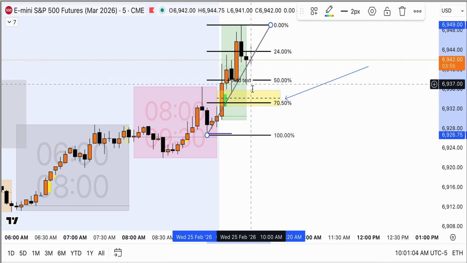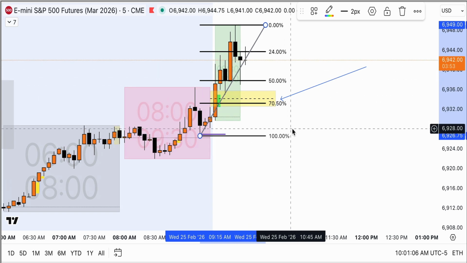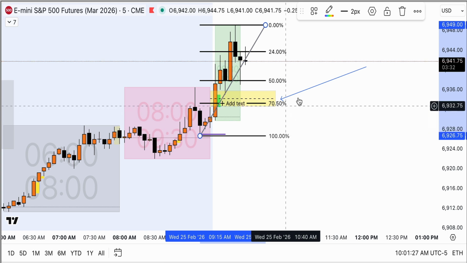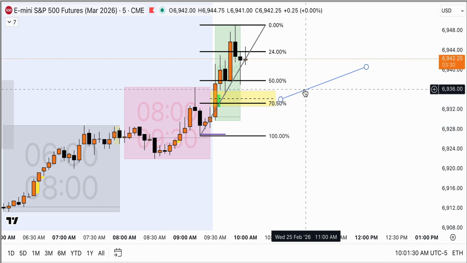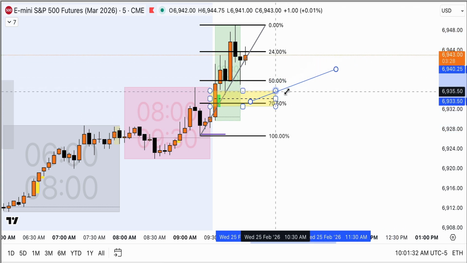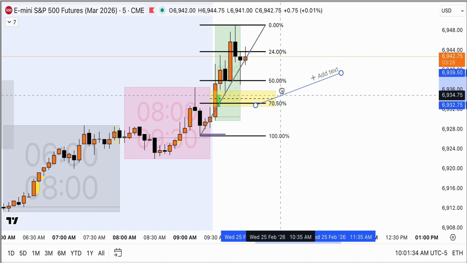What I want to see is price come into that fair value gap and for price to hold. This is very important. Price must hold, and then I want to see a rejection. As soon as I see that rejection, either on any time frame, 1 minute, 2 minute, 3 minute, 5 minute, doesn't matter. As long as it's 5 minutes or below, if I see a rejection inside this fair value gap, I will then use it to form a trade.